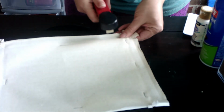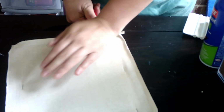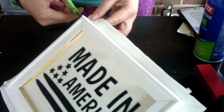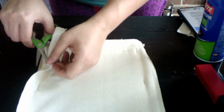Once I have a staple in the middle of each side, I go ahead and do each other side of it, if that makes sense, so there's 3 staples across each side to make sure that that canvas is pulled nice and taut. Once you have that all stapled down, you need to get rid of this excess canvas. I just take a pair of crafting scissors and I just cut right around the edge of that. Sorry, I was really bad about getting the angle here. Cutting it was a little weird to try to get it so that you guys could see.